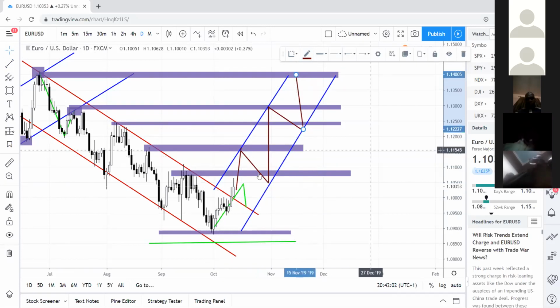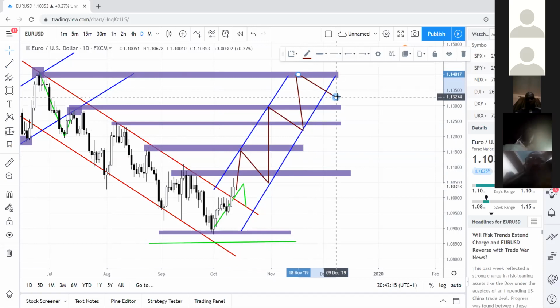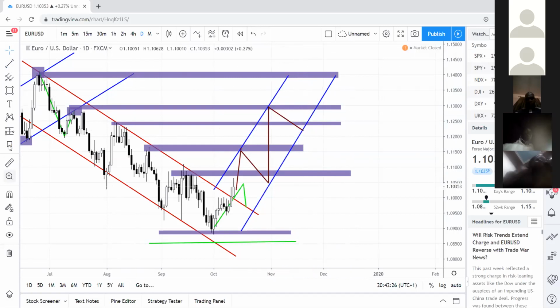And then if that happens, what are you looking forward to see again? Break of structure. If it breaks this structure again, what just happened? Uptrend is done. We are done with the uptrend. That's how it happens. That's how it works. And sometimes it might not even do that. Something can just happen and it will just go straight without even giving you all these patterns. It will just go straight without giving you a zone.